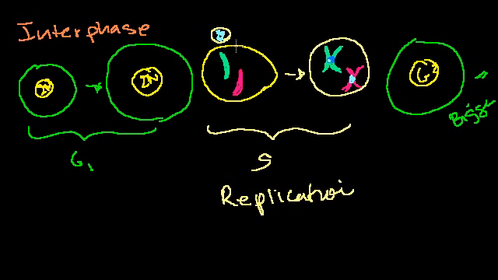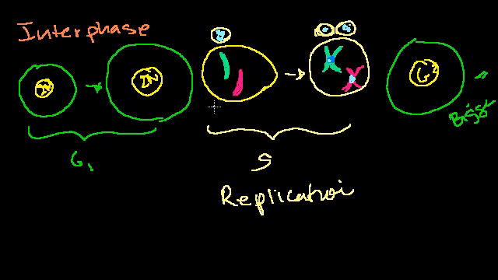Unfortunately, they've named many things in this process very similarly, or a lot of the parts of a cell very similarly. But you have these things called centrosomes that are going to enter the picture very soon, that are sitting outside of the nucleus, and they also replicate. They also replicate during the interphase. So you had one before, now you have two of them. And of course, they each have their two little centrioles inside, where we're not going to focus too much on those just yet. So that's what happened in the interphase.